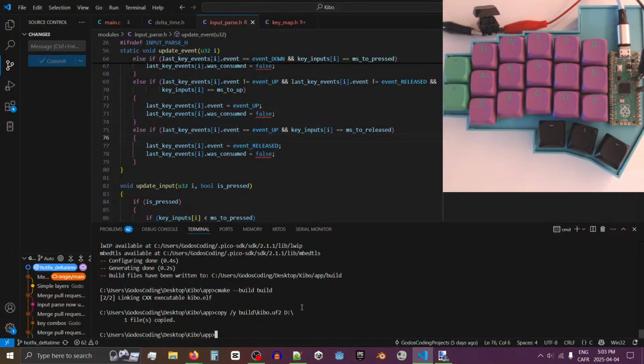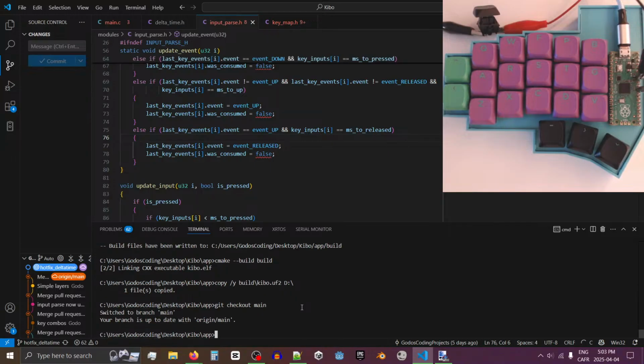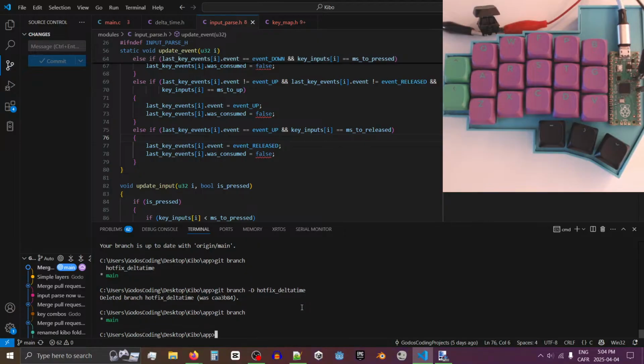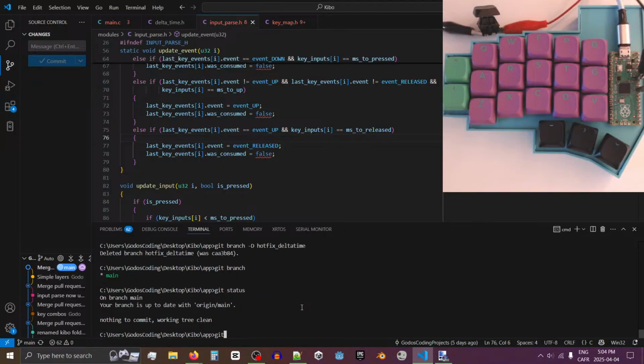And I'm going to be cleaning my environment here by doing git checkout main, and then git branch delete for hotfix. No, okay. Okay. Quick git status. Oh, git pull.